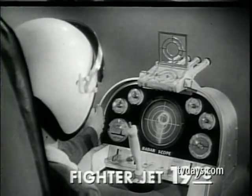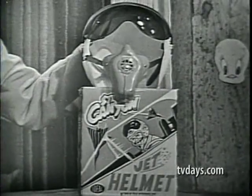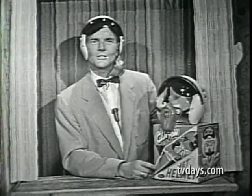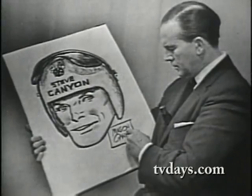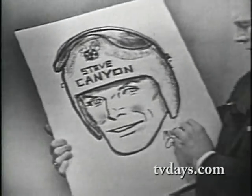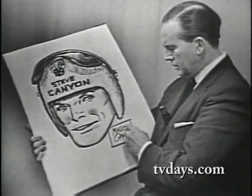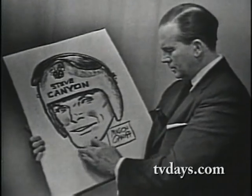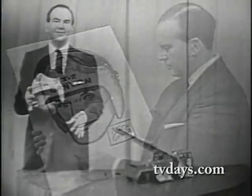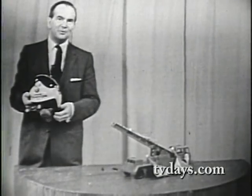Buy Ideal Spider Jet wherever good toys are sold. When I went on my adventures, I had my Steve Canyon helmet — nice and sturdy, made of unbreakable Portaflex. It'll fit any size head. Ask for the official Steve Canyon jet helmet, only $2.98. Steve Canyon is the Air Force Lieutenant Colonel who began his career as a comic strip hero and skyrocketed to fame as the star of his own top-rated TV show. Milton, how would you explain the popularity of the Steve Canyon helmet? The fact that it's made of unbreakable Portaflex — no wonder the kids really go for it.